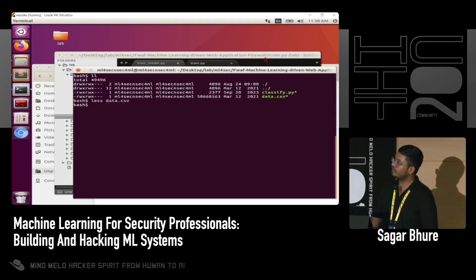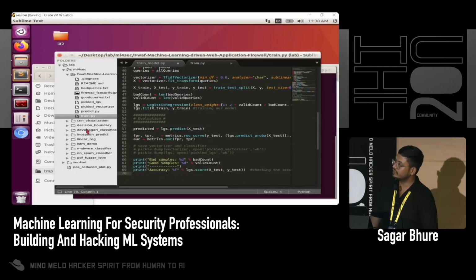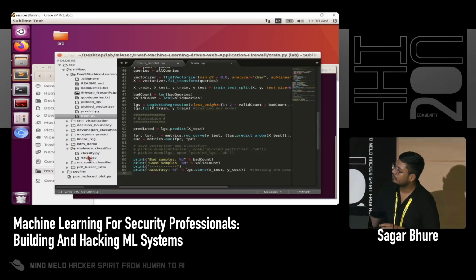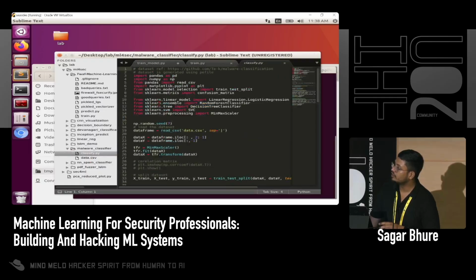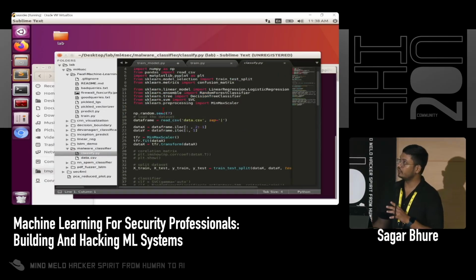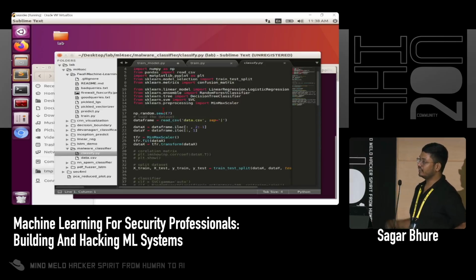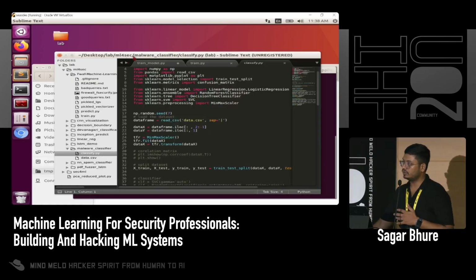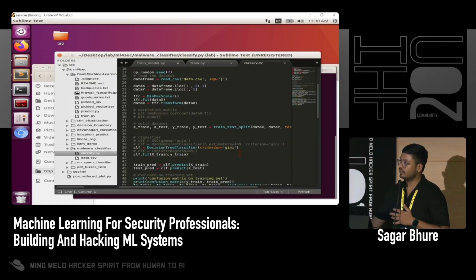Now the classify.py function is the next step of the train.py function. Again, everything looks similar. You load a data set, you divide the data set, and you decide what machine learning algorithm you have to use.